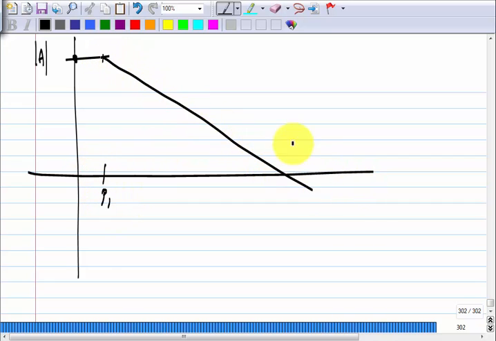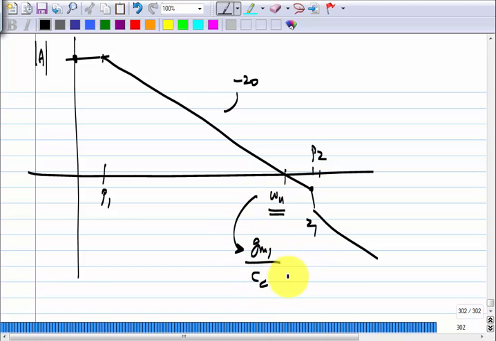And in a well designed op amp, it will maintain a slope of minus 20 dB per decade up to and beyond the unity gain frequency. And after that, it will have the second pole and the zero and so on. So what is the frequency of this omega u, assuming it is like this? What is the expression for it in terms of the internal model of the op amp? GM1 by CC, right? The expression for that was actually quite simple. It's GM1 by CC.